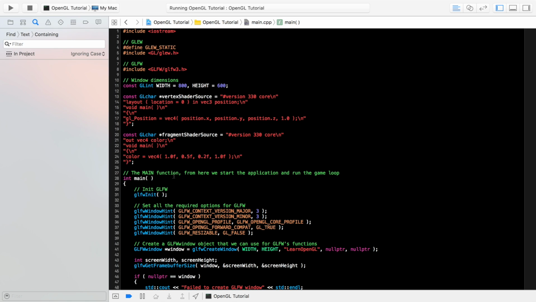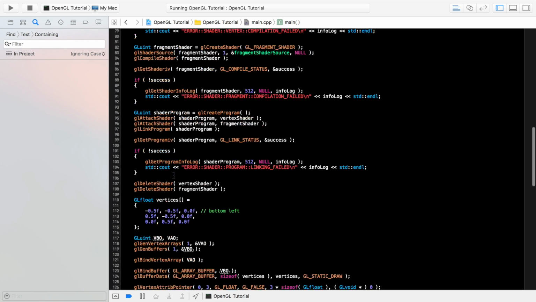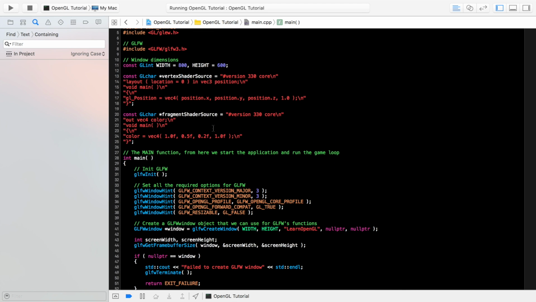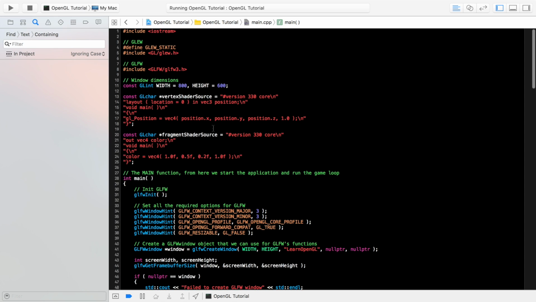In the next video, we're going to be looking at taking this shader out, putting it into separate files, and having a shader class that will handle all of the creation, because otherwise we don't want to clutter our application with this, and we want something that is reusable as well. So that has been it for drawing a triangle.